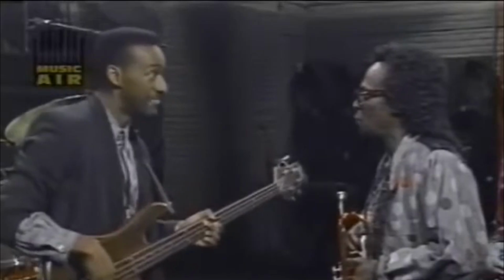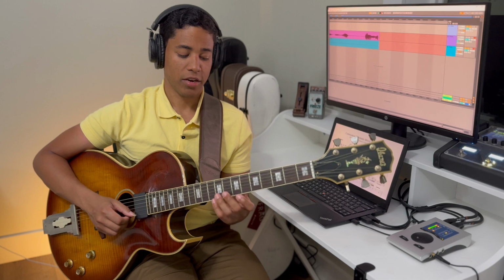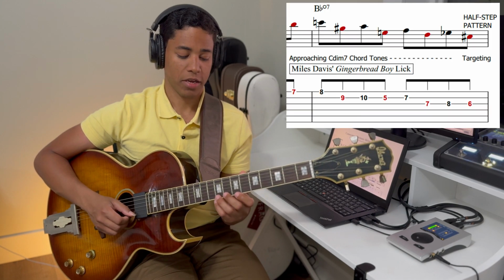So this is the Miles Davis lick. Miles Davis? Yeah, I like him. Good singer. From Gingerbread Boy, right? And here, instead of approaching my chord tones, I'm approaching the tensions, right?